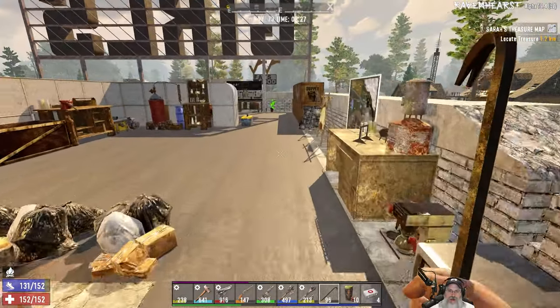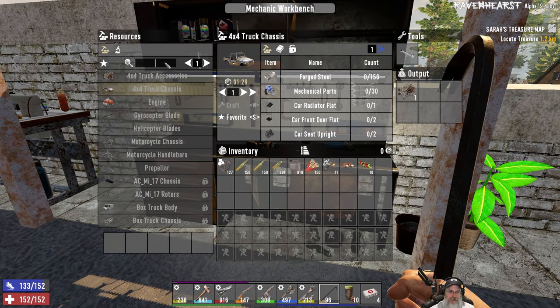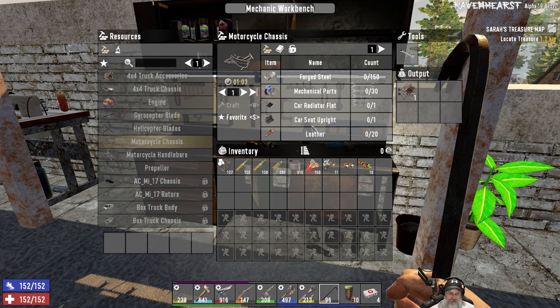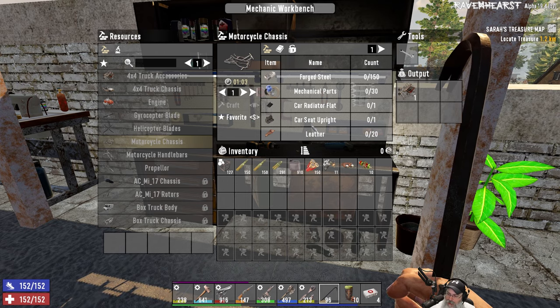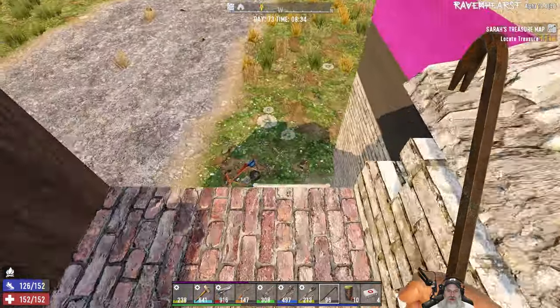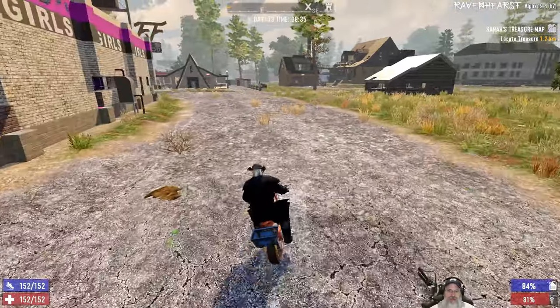Now, the other thing, if it doesn't, we still have the option of the motorcycle too. And that just needs the radiator flat and the car seat upright. So if we can at least get those two things, then we can make the motorcycle. So I've put a mark next to those on my notes. Those are the highest priorities. Okay, well, let's go find some more cars and do the crowbar thing and see what happens.